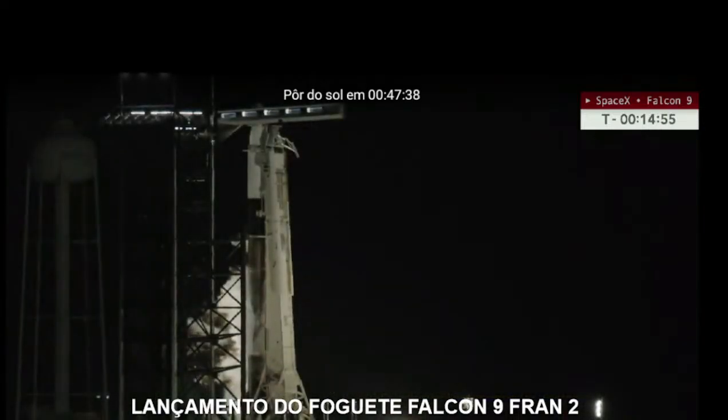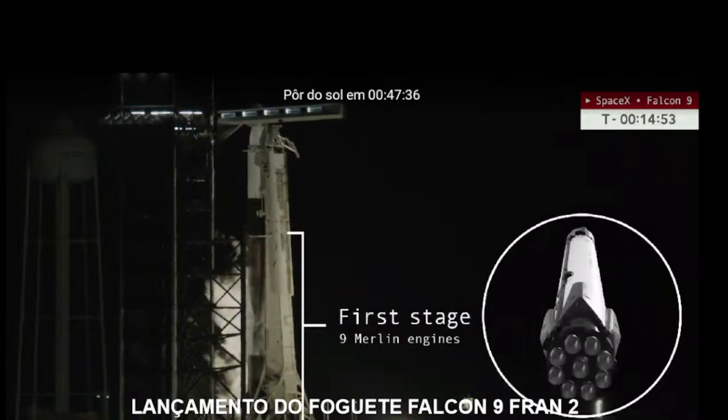Majority of that is made up by the Falcon 9's first stage, bottom two-thirds of the rocket. This particular booster, B1085, has flown 5 times before. This will be its 6th jaunt to space. At the base of the first stage are 9 Merlin engines, which burn a rocket-grade kerosene and liquid oxygen, producing 1.7 million pounds of thrust. Around the engine compartment are black carbon fiber landing legs that will be used to land the first stage on the drone ship, A Short Fall of Gravitas.